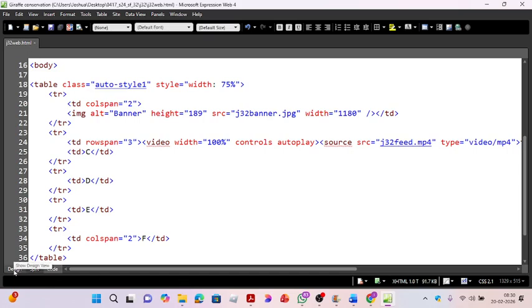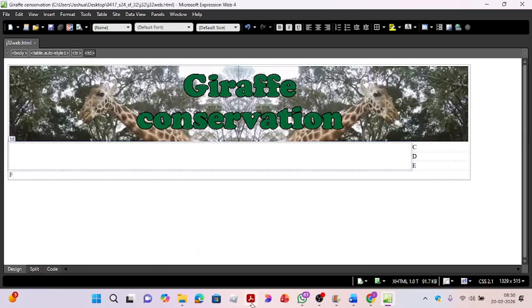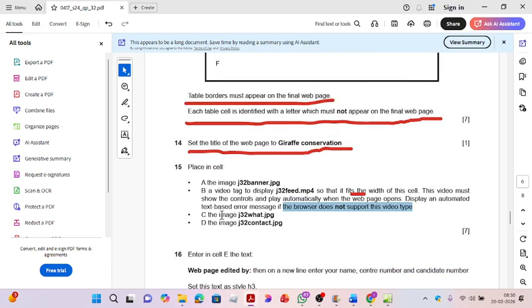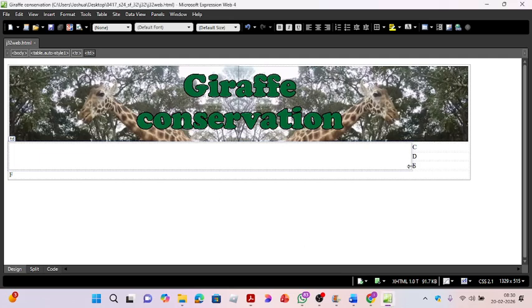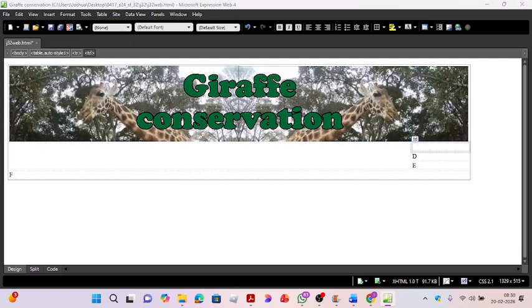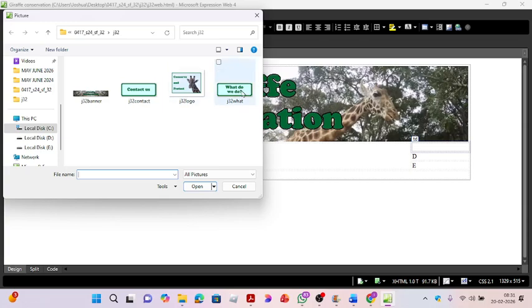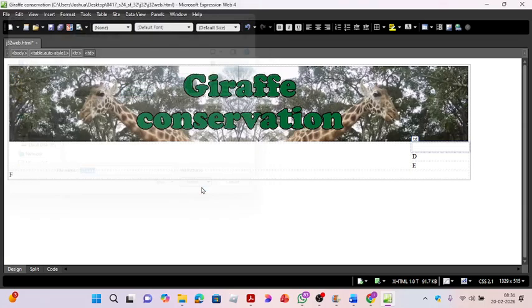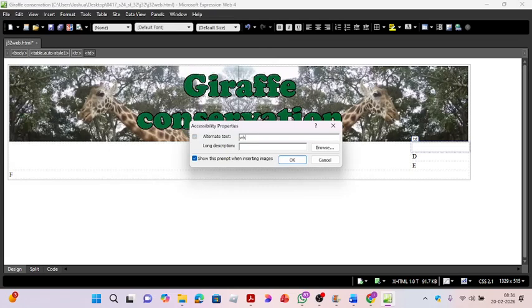Again I'm going back to design. Okay, see the image J32 was.jpg. So I'm going to delete, go to insert picture from file, and insert the image J32 what, and I'm going to give the name what.